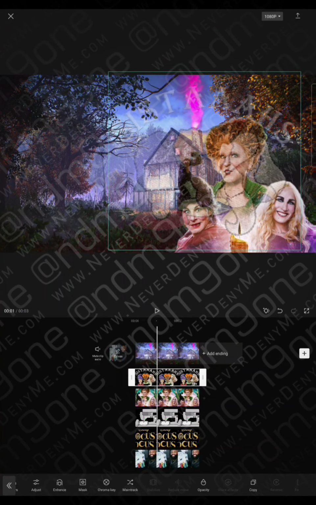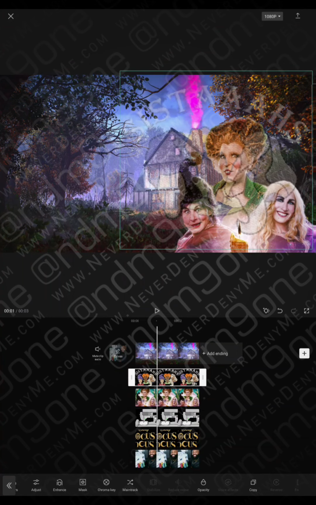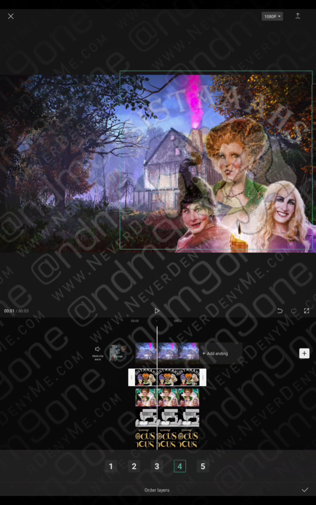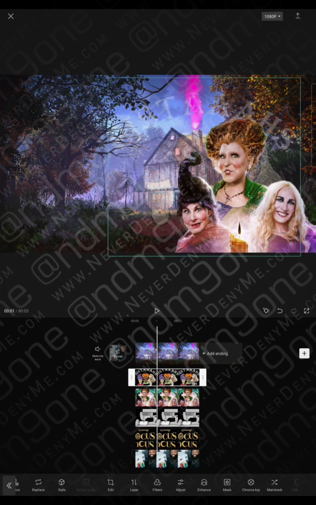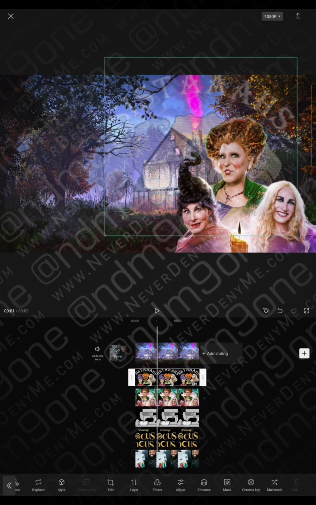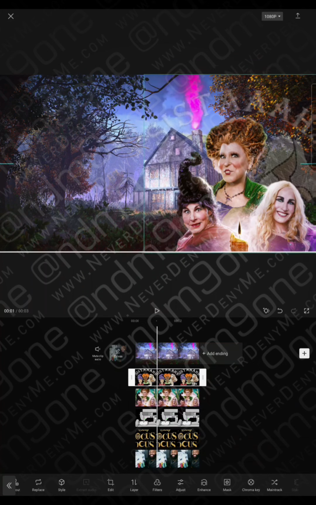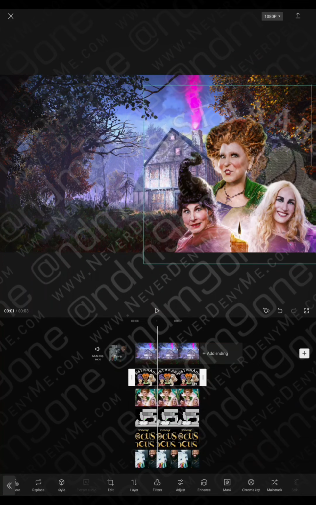As you can see, it's kind of on top of the other one, right? So now how do I put that behind the image of the three sisters? The way to do that, I click on here and I click where it says layer. And I actually want to make this go behind. So it's not number one. Actually, it can be number one. Yeah, so we'll put it at number one, where now you can still see it, but it is behind these three sisters.